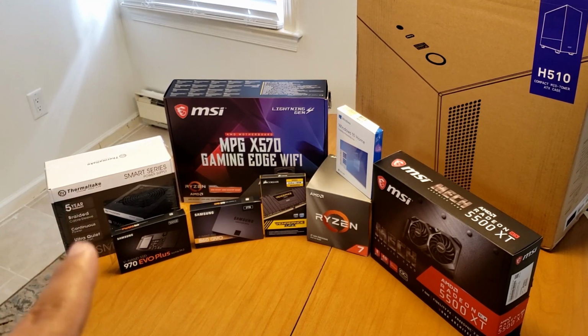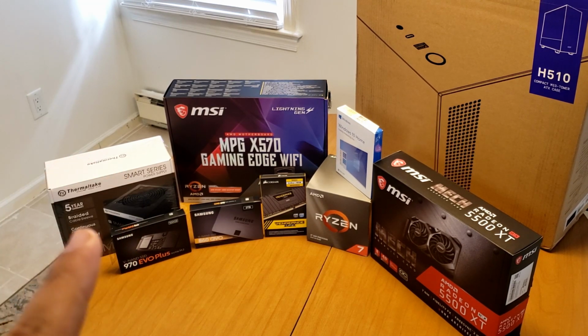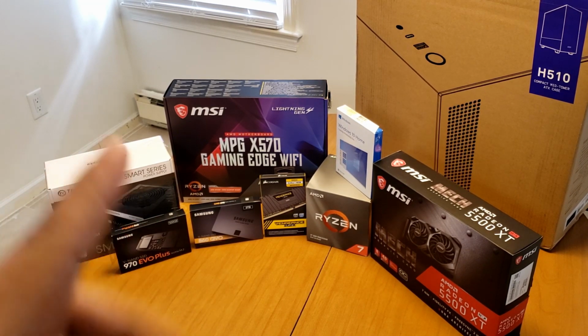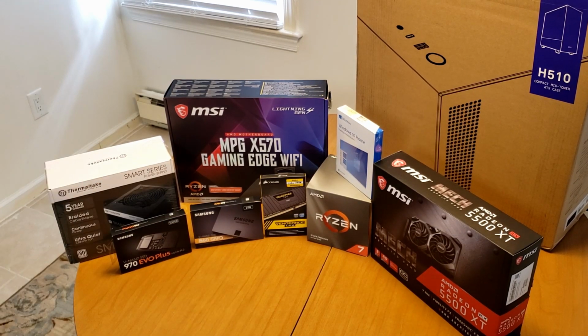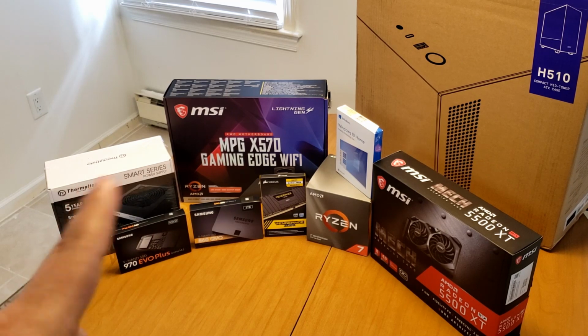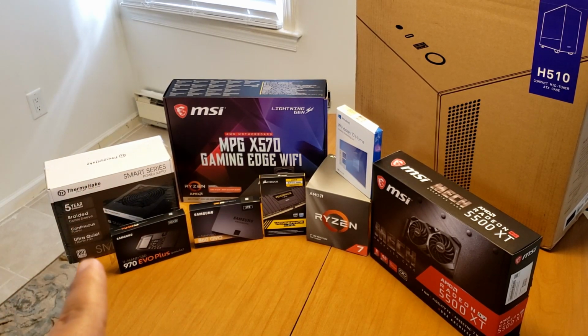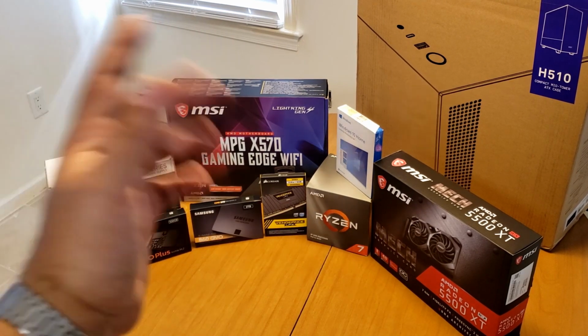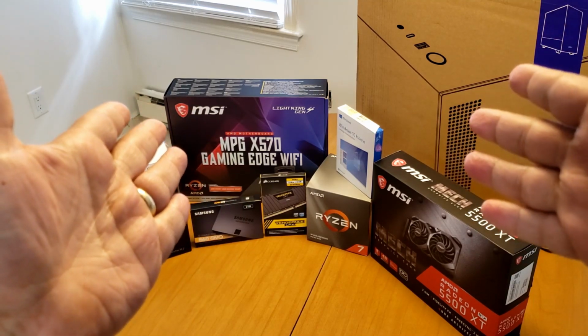This is a 700 watt power supply, 80 plus. A very good power supply for the money. It also leaves room for upgradability. This is not the modular one. Again, I don't care too much for aesthetics. If you care for aesthetics, go with a Corsair modular or one of the other modular ones. Just make sure it's 80 plus, just means it's a little bit better. And yeah, guys, this is the setup. So enjoy. Let's put it all together now.